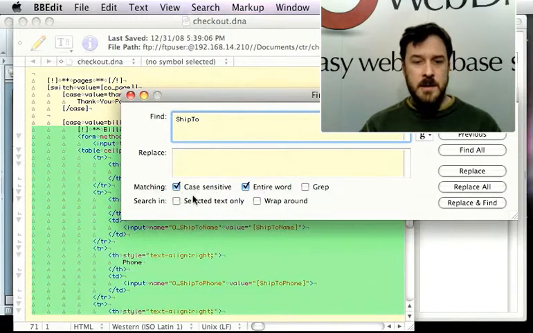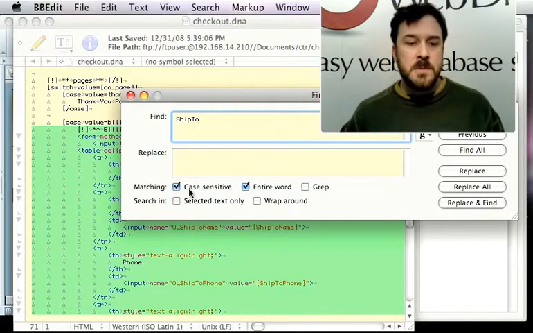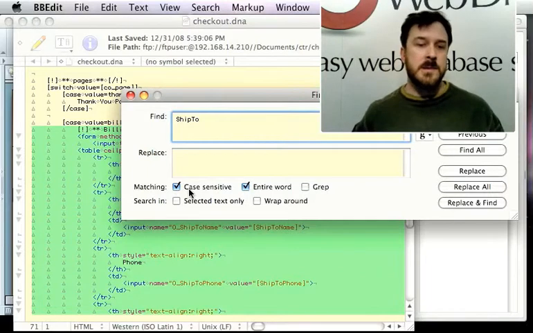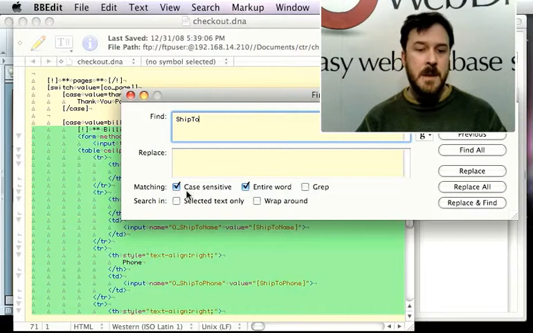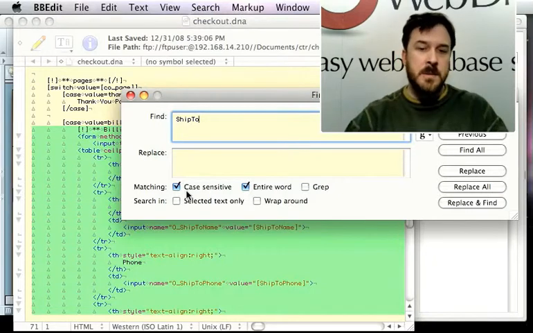This is another good example of it being a good practice to be careful about your case conventions, meaning if you start coding WebDNA in a certain case, then you can utilize that later to do replaces such as this.